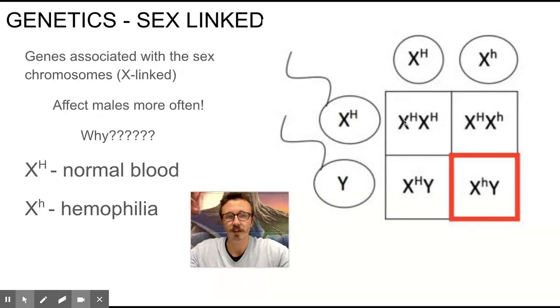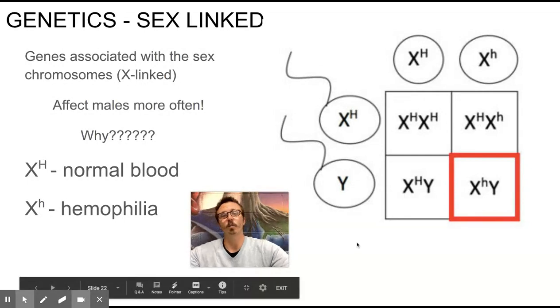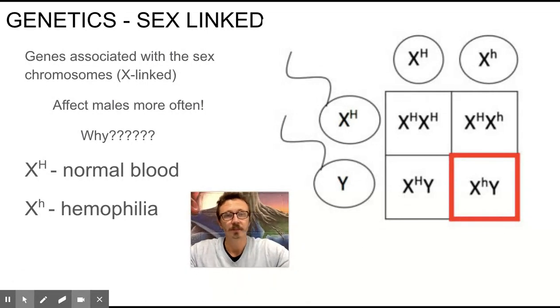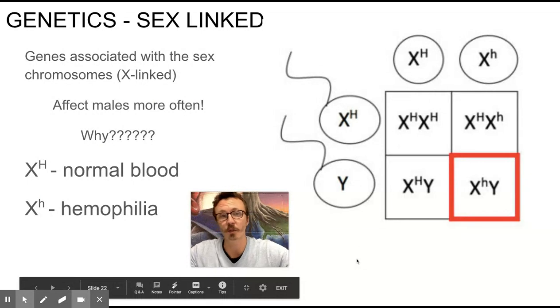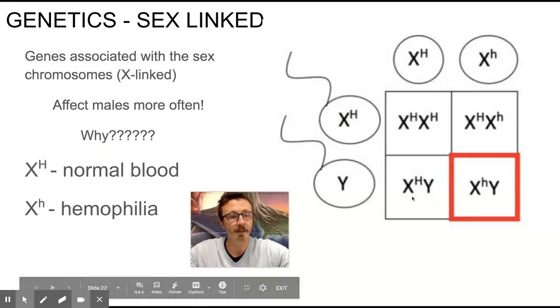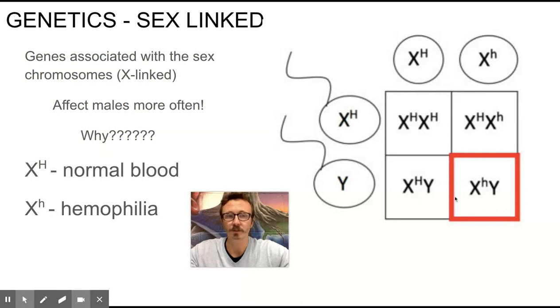And this individual has two genes for normal blood, and this individual has two genes for normal blood, and since the gene for normal blood is dominating this gene, these two females would be normal, right? So it'd be 100%. Now, what if I said, what percent chance do these parents have of producing a son with normal blood? Again, now that I've asked about the sons, I'm only looking at the two sons, right? And so that would be 50%, because there's only two potential outcomes for the boys, and one of them is normal, and one of them would have hemophilia. So it's a 50% chance of having a son with normal blood.